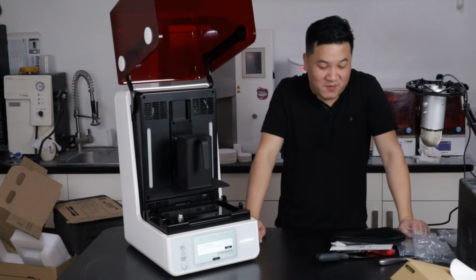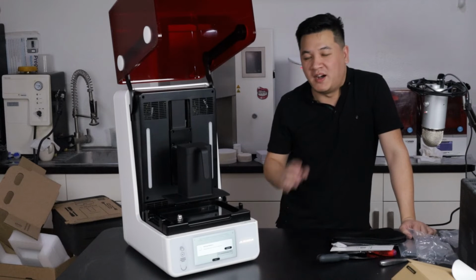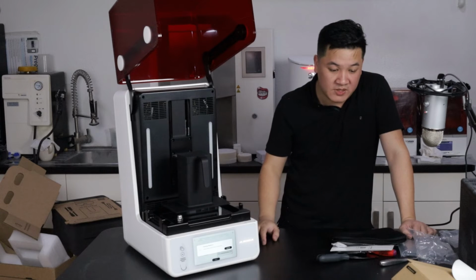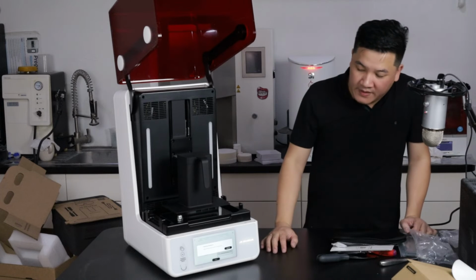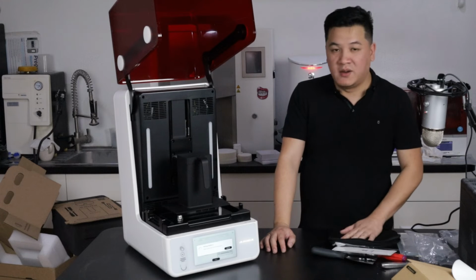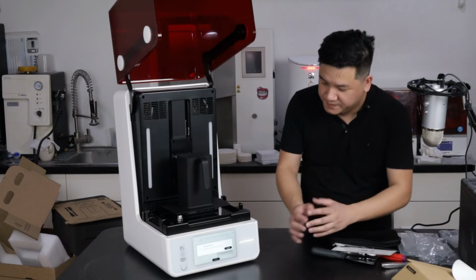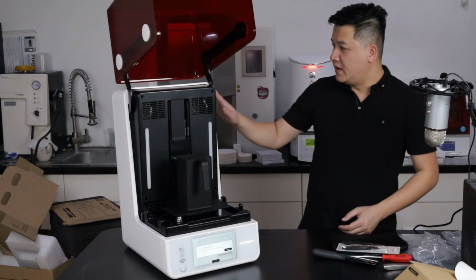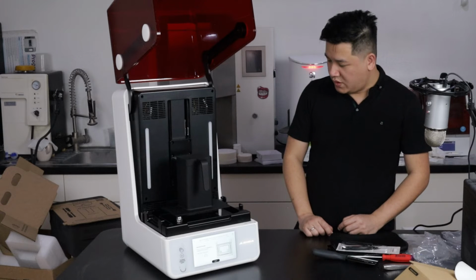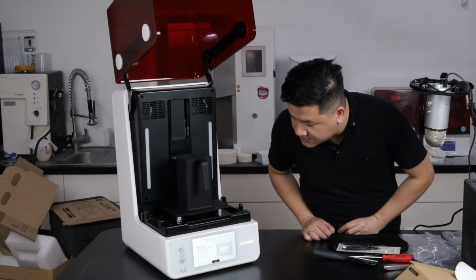I'm very impressed. So first impression, a much more refined experience in pretty much every single possible way. And I mean, Asiga's always been an amazing printer, just from its accuracy, repeatability, all that. And that's what I think it lends to its success in the dental industry. But this is just on a whole different level. It's so refined, and I'm very impressed. All the edges and curves are subtly rounded. Build quality is fantastic. The finish of all the materials, excellent, absolutely excellent.